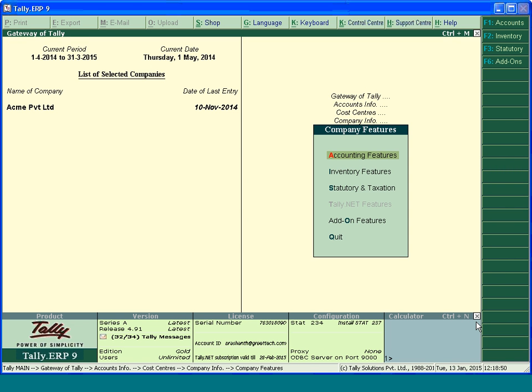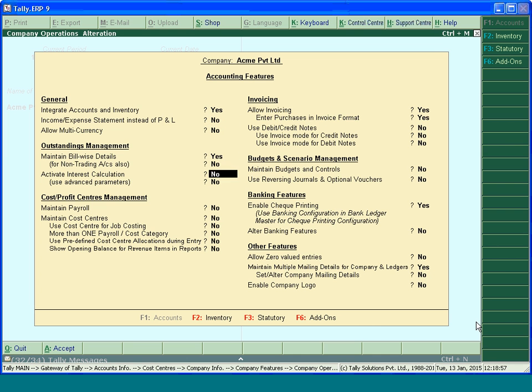The company is ACME Private Limited, F11, accounting features. Under cost/profit center management, we have the option Maintain cost centers. Enable this feature to yes and leave the rest of the options as no, the default.